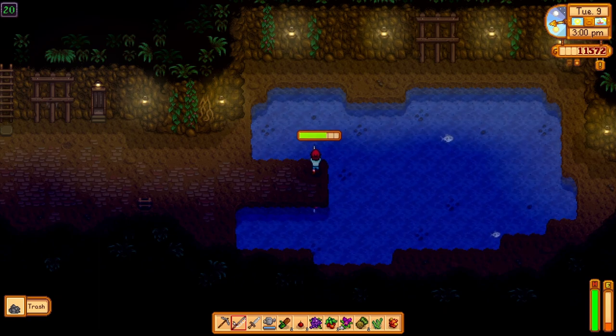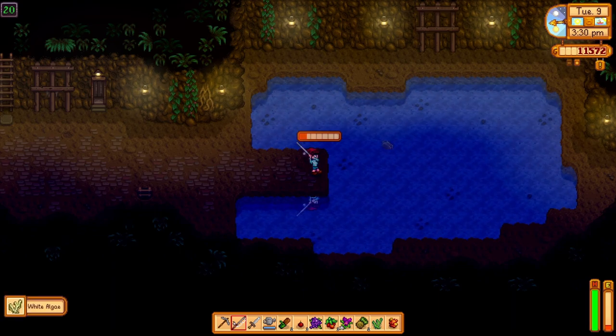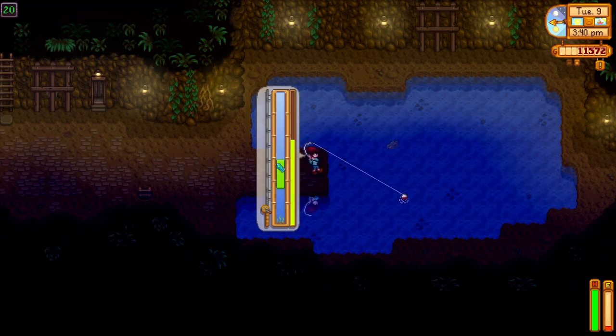Come on, at least one fish, and then we're good to go. One fish, please. Please, Lord. One fish only. I'd be very happy. Another algae, it's fine. Better than nothing, right? All right, a hit. Finally, we have a fish, guys. Let's see. Hopefully, we could catch this.